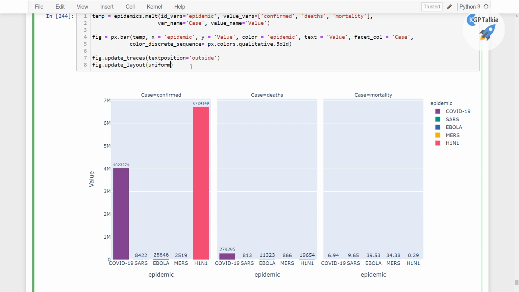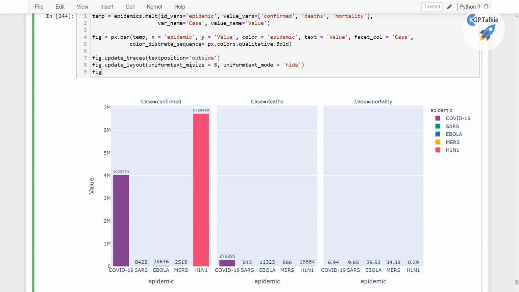Then I'm going to put uniformtext_minsize, and there I'm going to use 8, and then I'm going to put uniformtext_mode as hide. Then we have fig dot update_yaxes, where I'm going to put showticklabels equal to false.